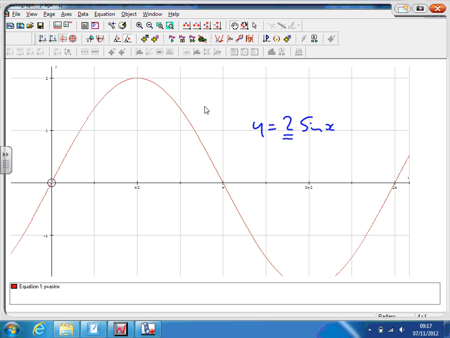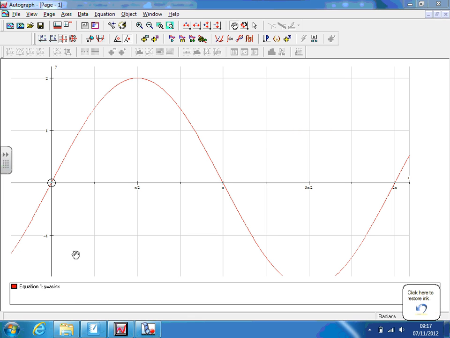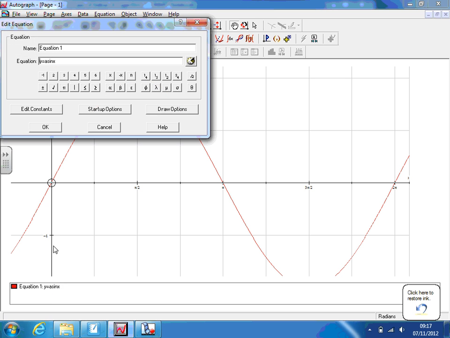If I look at the wave again now, I need to just get rid of that, and put in a letter inside here. So I want to plot y equals a sine bracket bx.